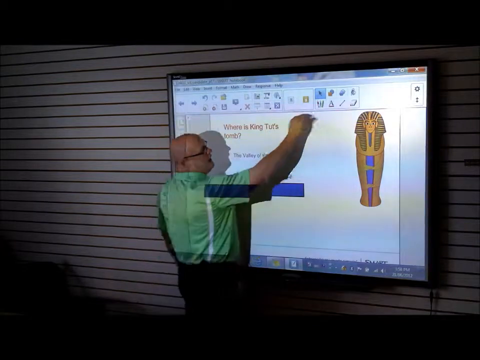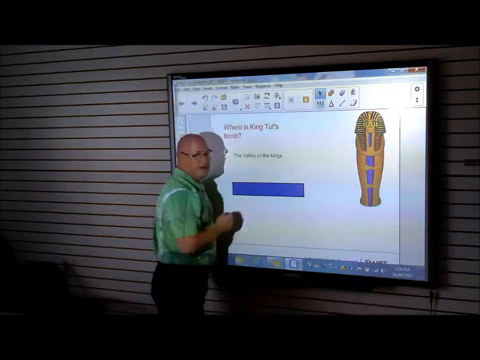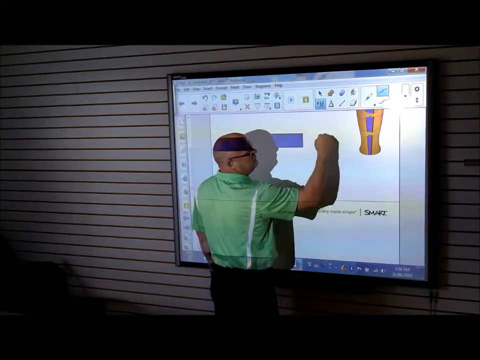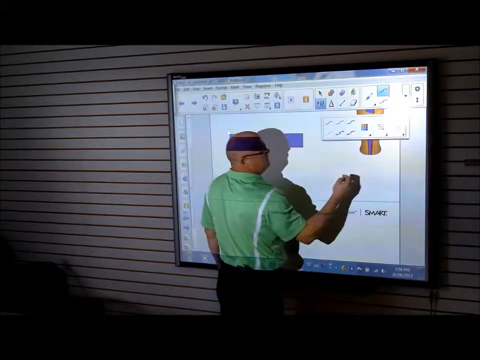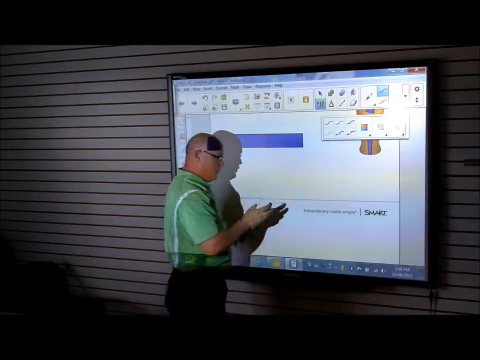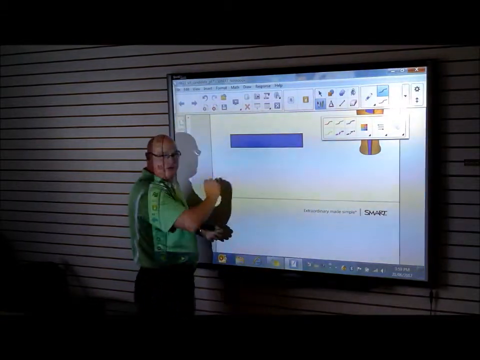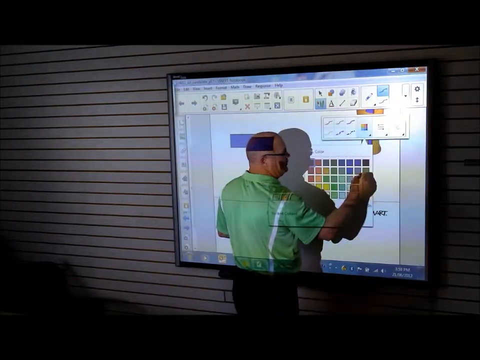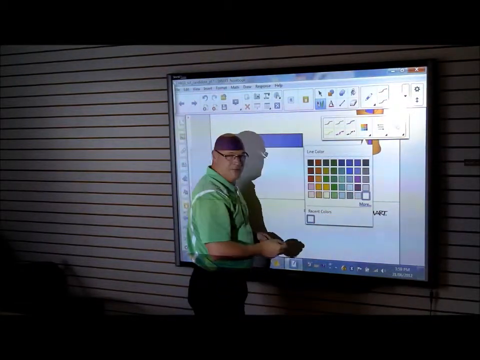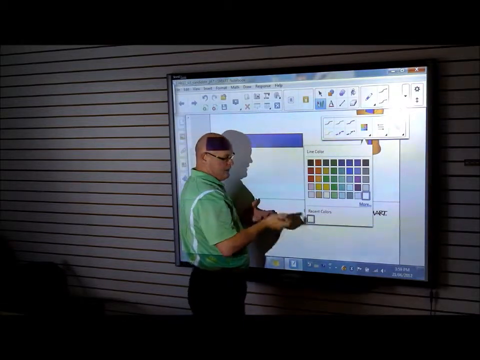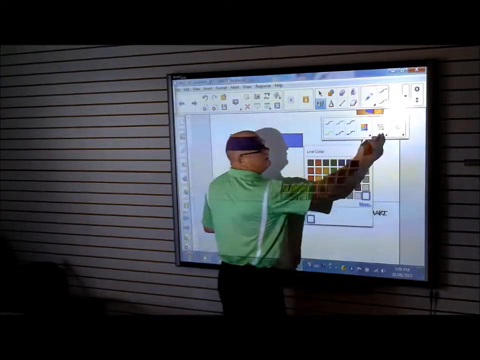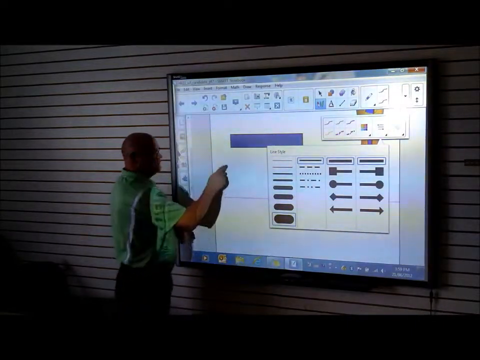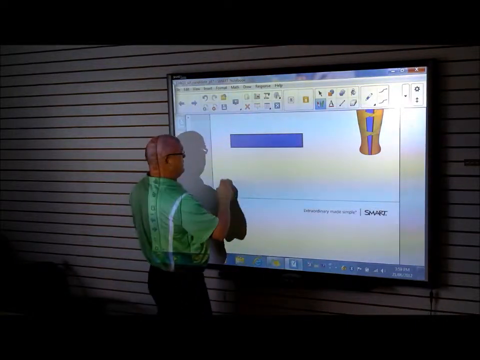And what I'm going to do is go back into my Tools menu, choose the Pens icon, click on a pen, and what we want to do is basically some magic. We want to be able to go over top of that answer by using basically the same color as the background. And we're going to choose a pen that's fairly thick so that it makes it easy to see it. Go back up here.